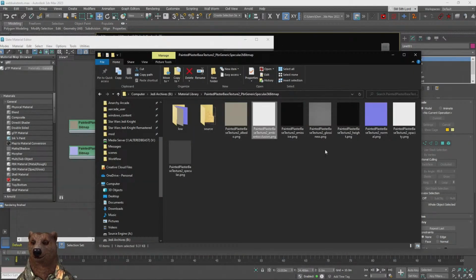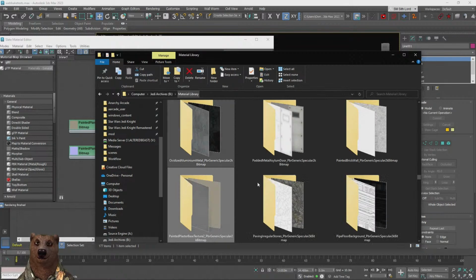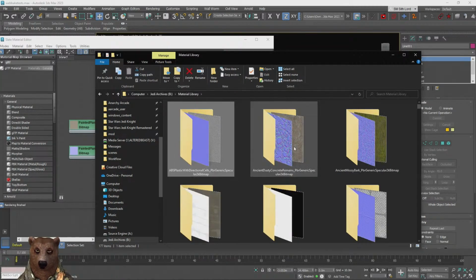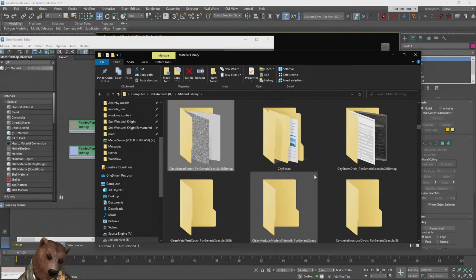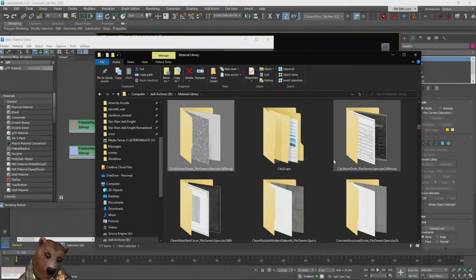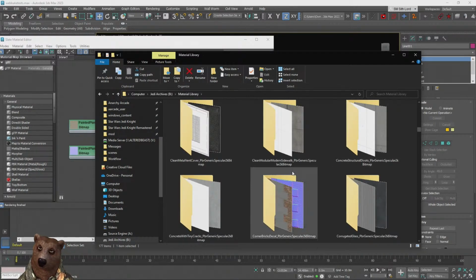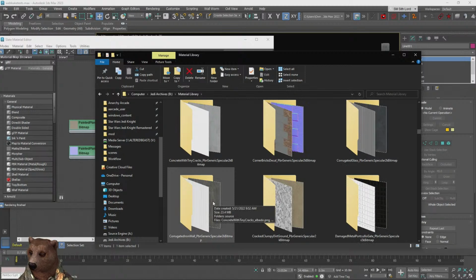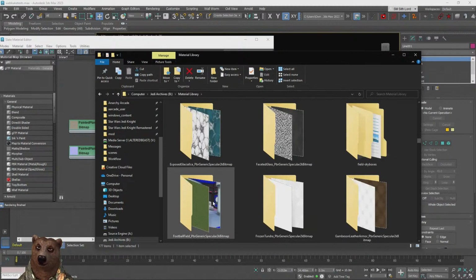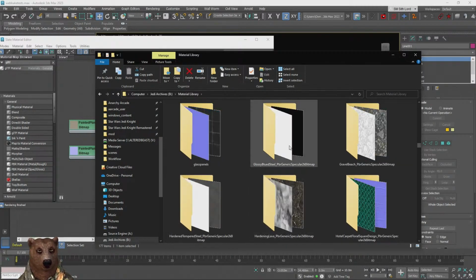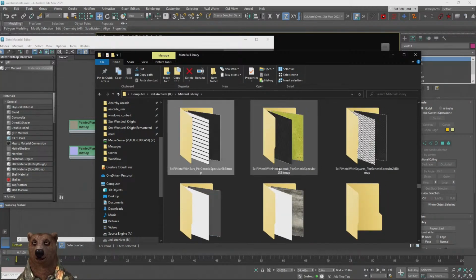Okay, and one more is the ceiling. Which does not start with the C. So, there's this particular plaster ceiling. I think that it's called Subway.